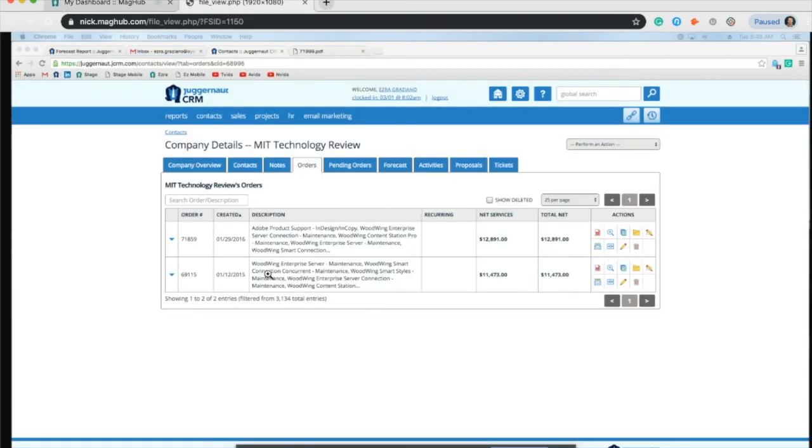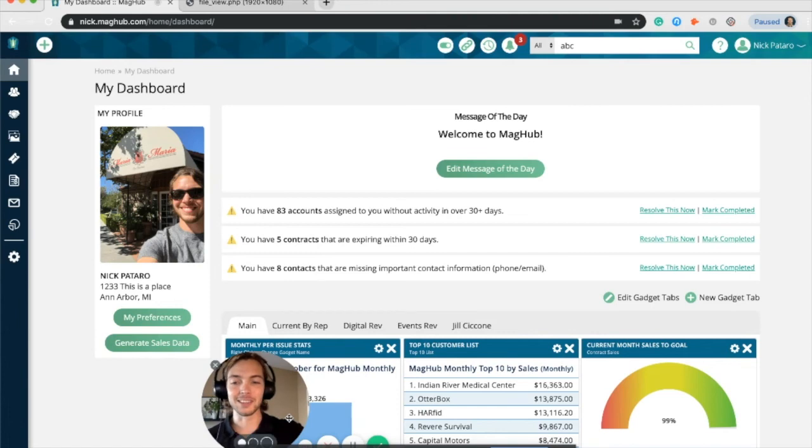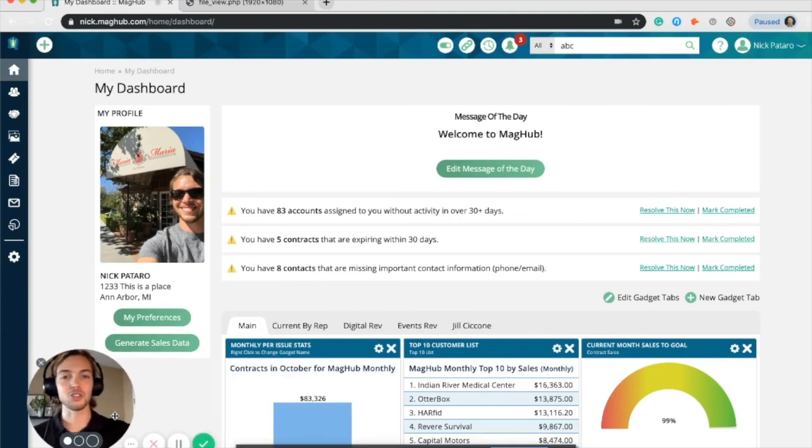It's awesome. Have you guys been with us for long enough to remember what the system used to look like many years ago? Well, here's a quick snapshot. This is our internal Juggernaut CRM, but I just wanted to show this because I think it's so funny. We've come so far in such a short amount of time. As you can see, the system is just totally different than it was just 3 or 4 years ago.